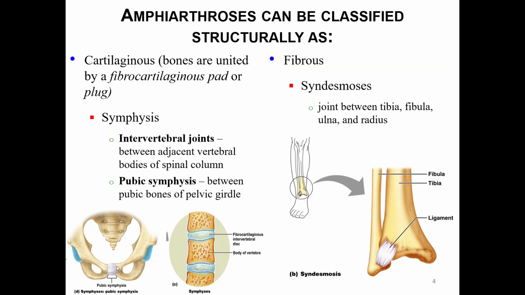Okay. And then your pubic symphysis, best example would be during childbirth. Okay. We do need for those bones to be able to move a little bit to make way for the baby that's being born. Okay, so we have a little bit of movement here. And then fibrous joints, these syndesmoses, you find these between your tibia and fibula, so your bottom leg bones, and then your ulna and radius, your lower arm bones. Okay, these are the ligaments that we're talking about.